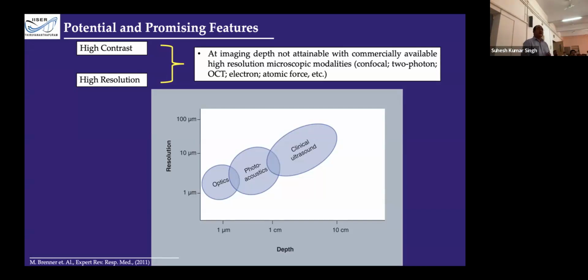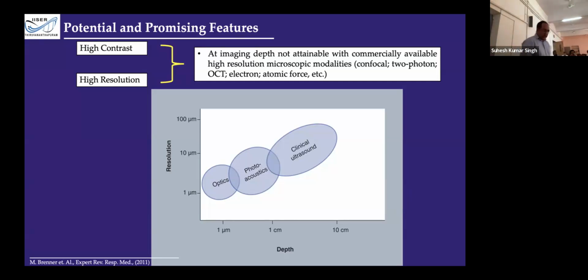So people started thinking about whether we can get an imaging modality that is in between, and that is where photoacoustic lies. Photoacoustic imaging is a dual modality, integrating both light and sound, where light is used as the interrogating signal and the acoustic signal is used for receiving, taking the advantages of both optics and sound. In this way, photoacoustic imaging gives reasonably good resolution and a penetration depth on the order of centimeters.